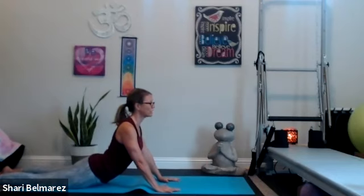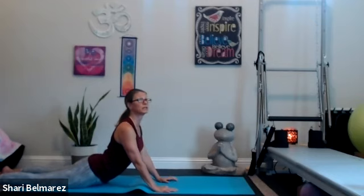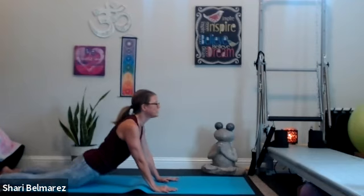Lots and lots of back work here. Right here in full cobra. Pull those shoulder blades down. Try to pull your shoulders away from the ears. Squeeze your glutes a little more. Fire in the glutes. Lift the heart. And then on your inhale, pull the navel into the spine.